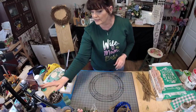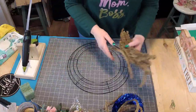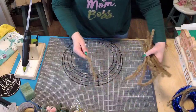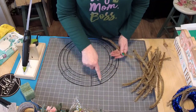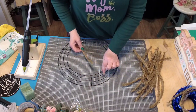So let's get started. I'm going to pull you down so you're right on top so you can see exactly what we're doing. So I have gone ahead and cut 18 of our 12-inch pieces. And what we're going to do is, I'm going to number these wires, wire 1, 2, 3, and 4, okay? So this first time I'm going to go in the middle.